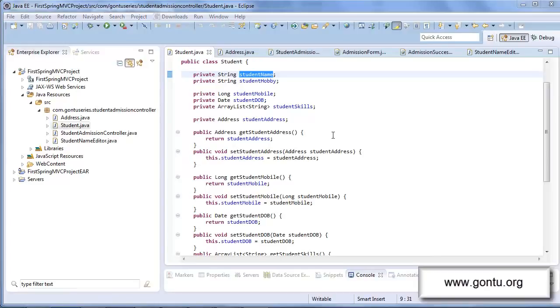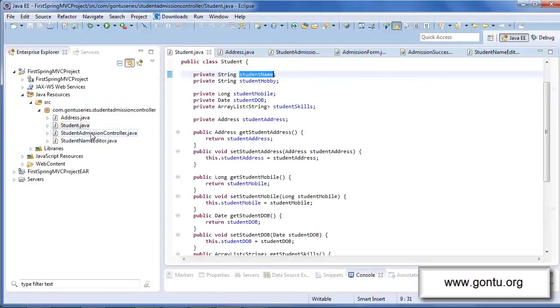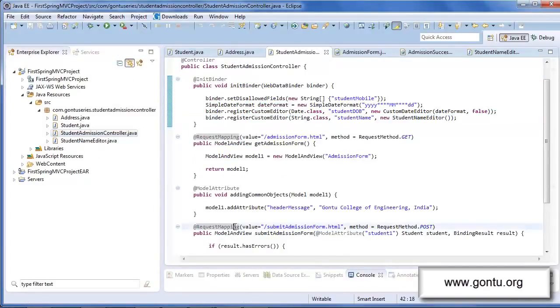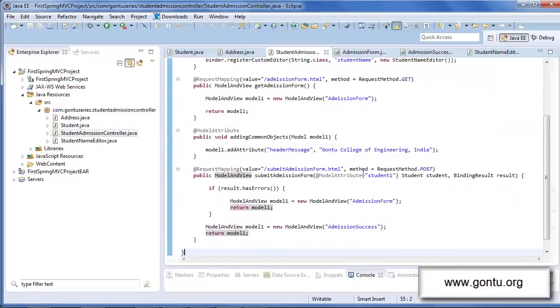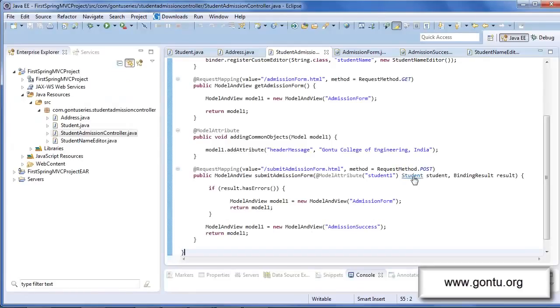So here in this demo, let's see how this overall flow works when the user doesn't specify a gender value with the name. When the user has given ABCXYZ for the student name form element and submits the form, the request would reach this request handler method. And here, this ModelAttribute annotation would automatically bind all these form elements with the corresponding properties of the student object.